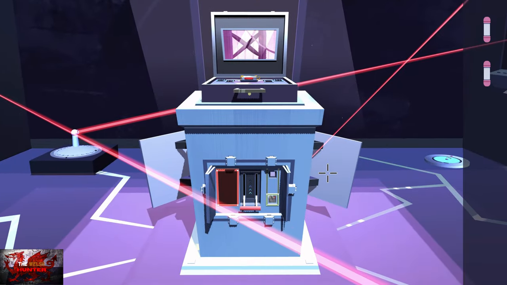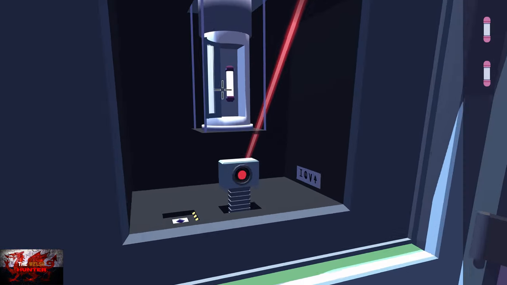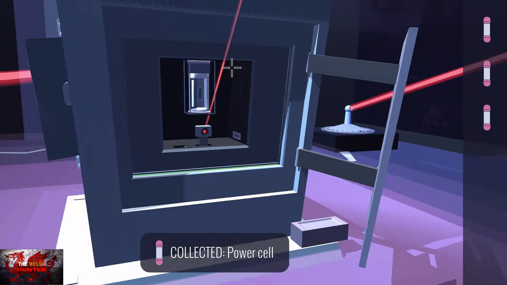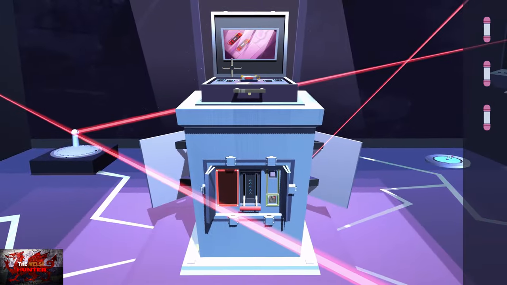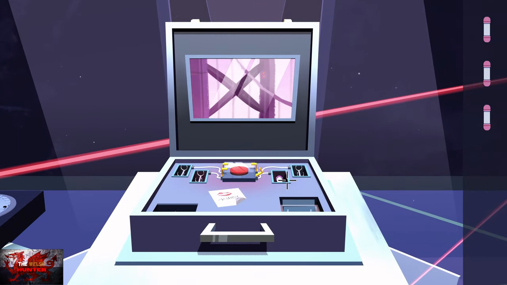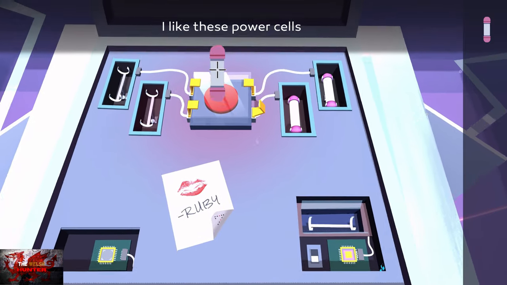So for the final time then, go to the right side of the stand, collect the last power cell. There it is. My cell. Back out twice, and then we're going to go back to the top of the case on the stand. Then what you need to do is zoom in, place the power cell, zoom in, place the power cell, and just get all four of them going.